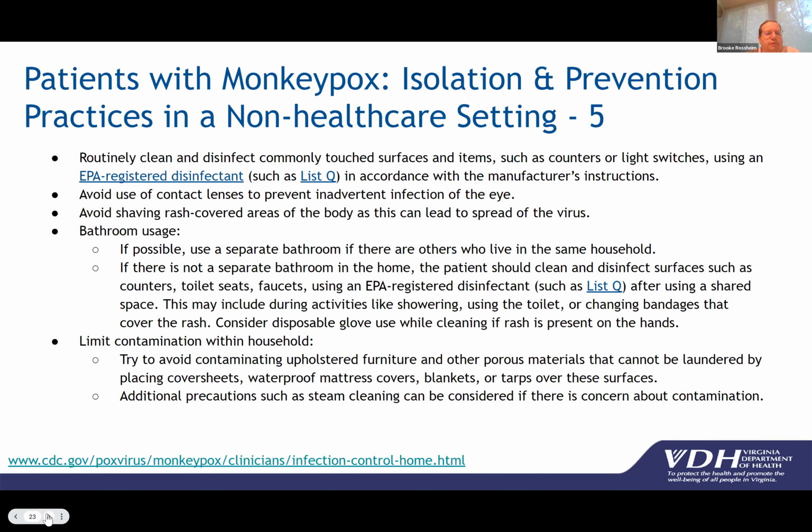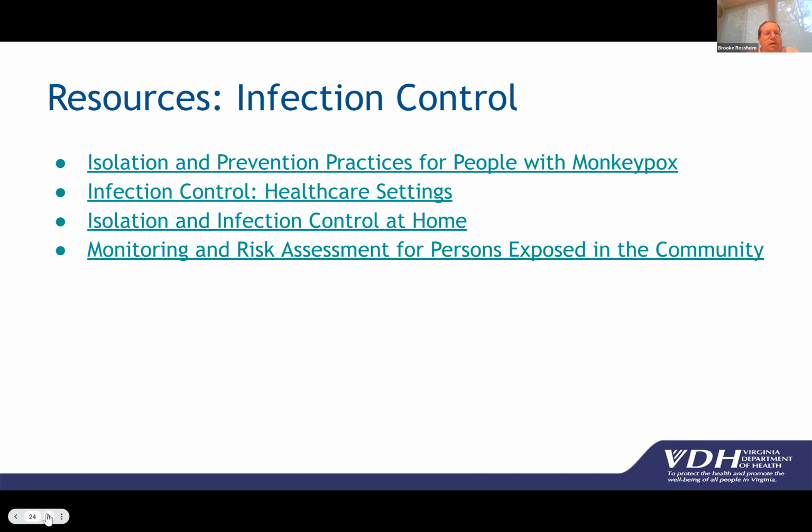So for upholstered furniture, you want to try to avoid contaminating that by covering those things with sheets or waterproof mattress cover, blankets, tarps, something so that an upholstered surface, which could be difficult to clean, is not contaminated. Next slide. So these are infection control resources. These do contain good information and are pretty comprehensive. Next slide.